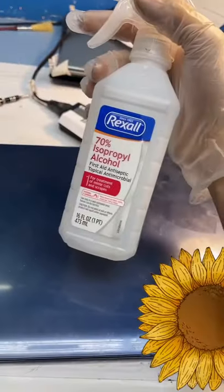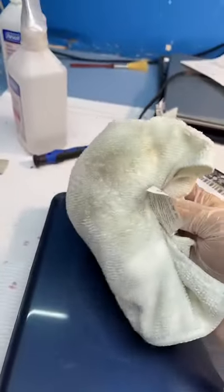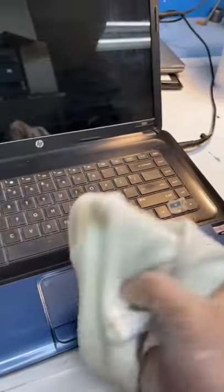I need gloves. I need gloves. This thing is literally a straight up cigarette. You could probably lick this thing and do the equivalent of smoking. Alright, I haven't really opened it. Well, she says it doesn't turn on, so I'm quite curious to see. Nasty, nasty.